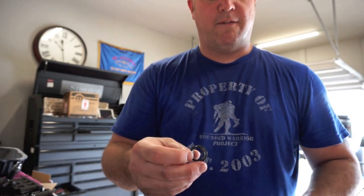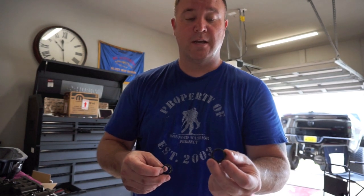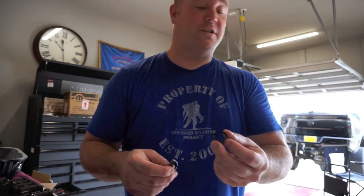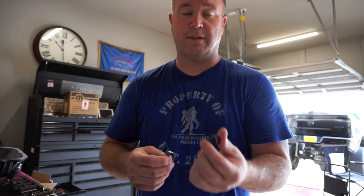So if you guys have new parts or seals and stuff like that to replace what's in there, I highly suggest doing it, because there's not very many times that you open up a trans or whatever the case may be to actually put new seals and gaskets in there. So if they come with the kit, I highly recommend just doing it while it's apart, because at 30 to 50,000 miles, you just don't know how much longer that seal or gasket will last.